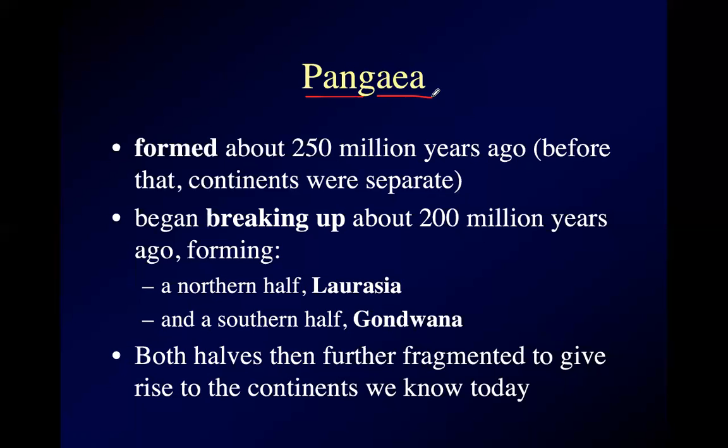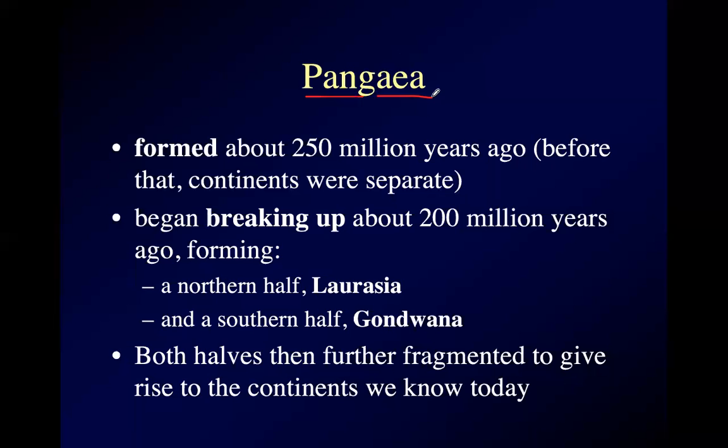Before Pangaea, the continents were separate. And in fact, we now think that on a cycle that lasts roughly 500 million years, supercontinents break up, and then the pieces come back together to make a new supercontinent. It's called the Wilson cycle, but that's not something we're going to get into here. For right now, let's just say that the continents came together, ending about 250 million years ago, to form this supercontinent called Pangaea. Pangaea began breaking up roughly 200 million years ago. It didn't all break up at the same time. It took a very long time for it all to break.